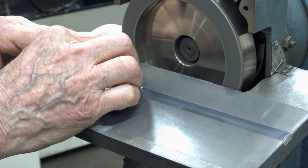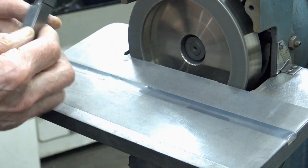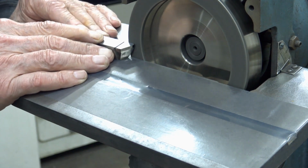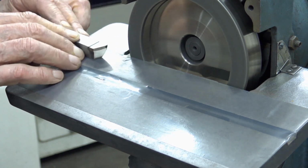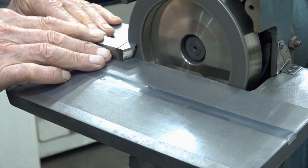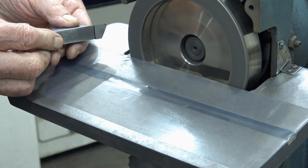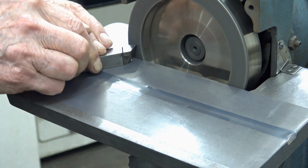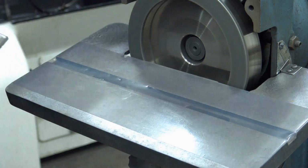Just about there. Grind the other side. All right, now I'm going to grind the radius. Thing off.